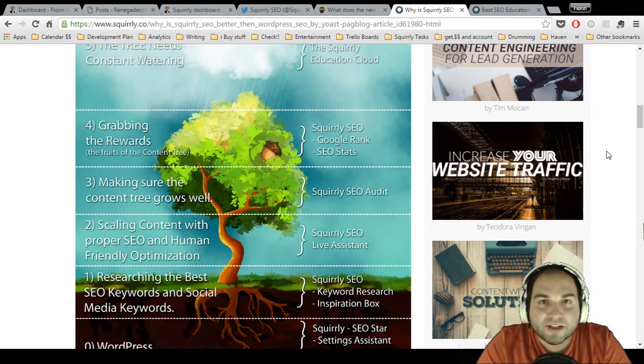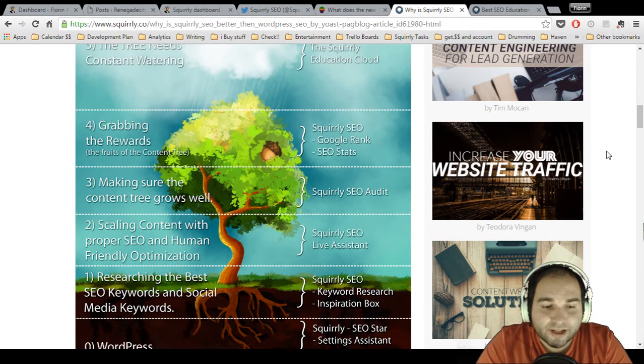If you have a lot of duplicates on your site, you're going to get penalized. And we need to make sure that this sort of thing does not happen. If your website speed is very low, that's going to affect your SEO rankings in very negative ways, so we must make sure that does not happen either. We do that through the Squirrly SEO audit, which you will receive weekly.